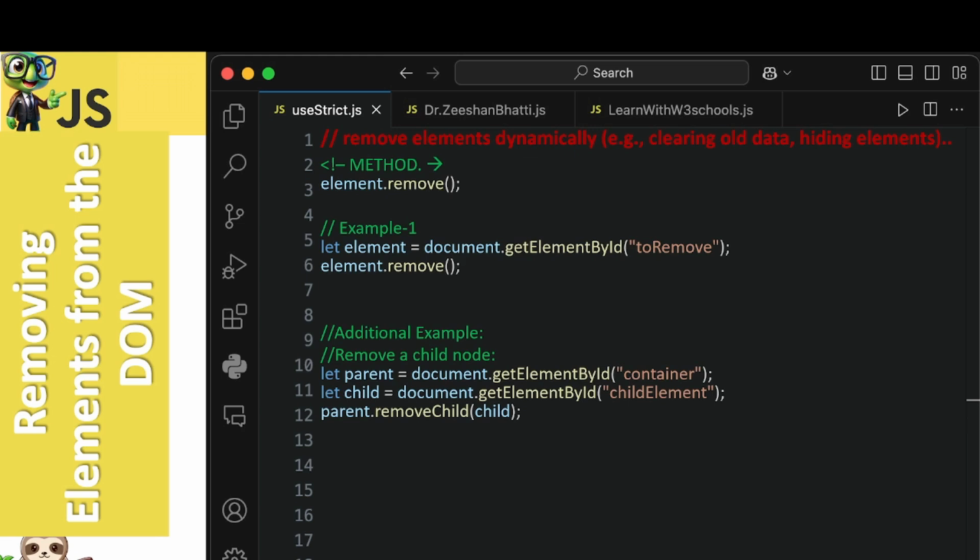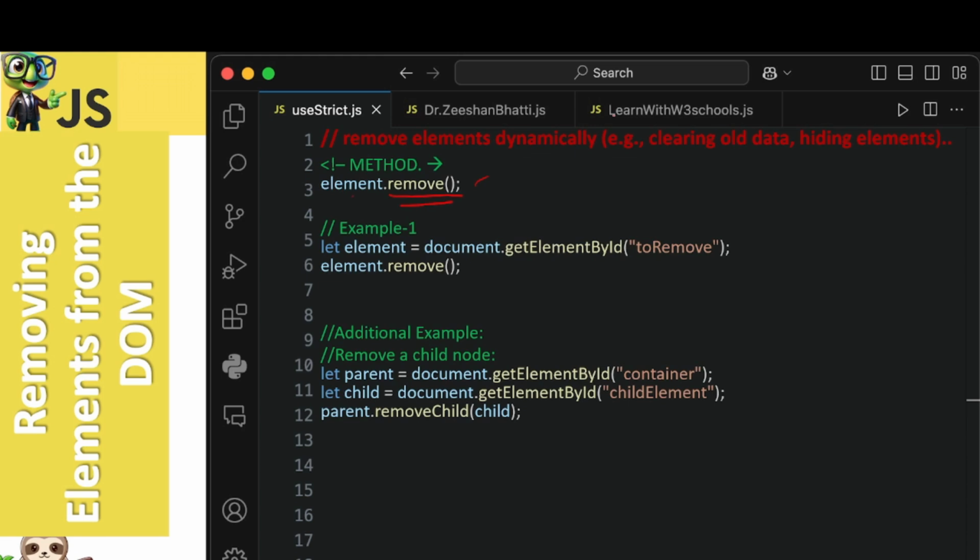Removing an element, finally. Again, this becomes important, removing elements dynamically. If you have a page where the user needs to select one thing, say, select image A or image B. If the user selects image B, I want to hide image A because the user has selected image B. So how do we get rid of the other options that the user has not selected? We use a method called remove. We find an element by ID, by class name, by tag name, whatever you want. Once you have an element, remove it.